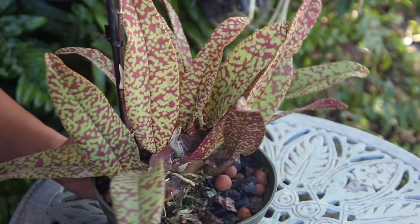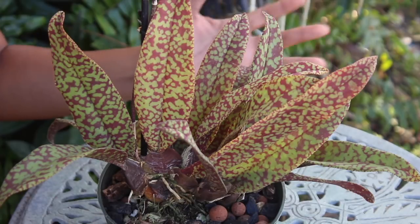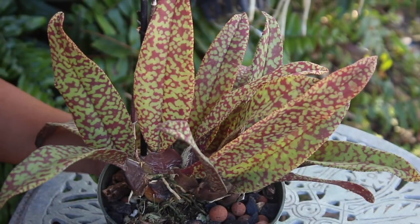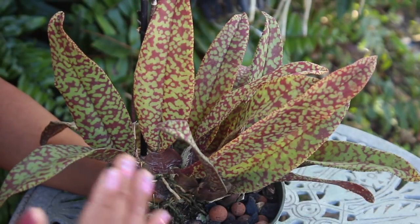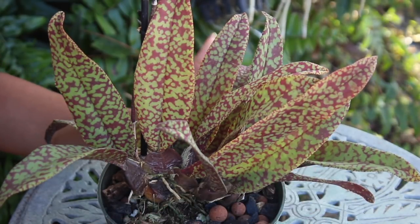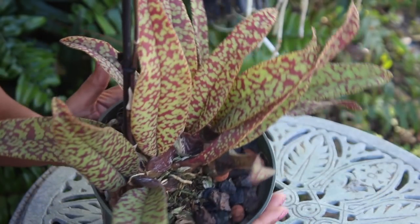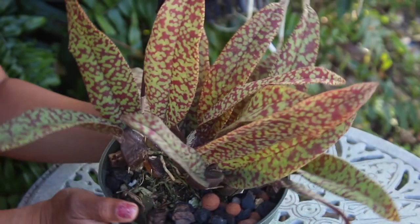And this right here, folks, is my beautiful Psychopsis orchid. Well, actually, this is not my Psychopsis orchid. This is an orchid that I have on sale in my eBay shop. But you know what? I could not pass up the opportunity of showing you just how beautiful and magnificent the Psychopsis orchid can be.